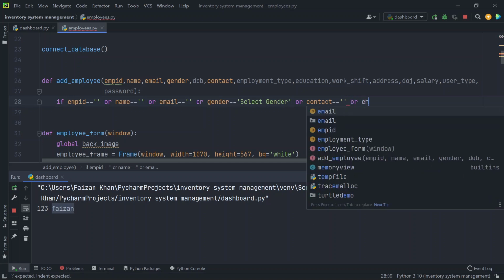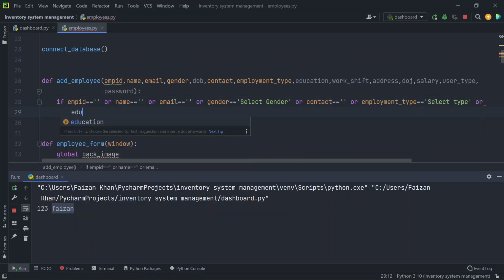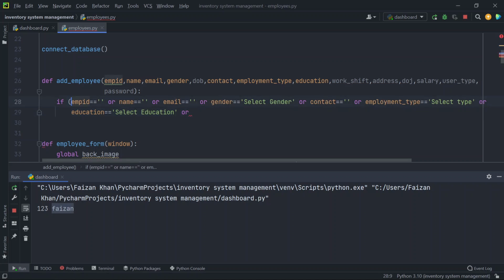After that, employment type, we'll check whether it is set to select type or education equals to select education. So we are seeing this error because we have not wrapped it inside parentheses. So we'll wrap this condition like this and we'll add colon at the end.